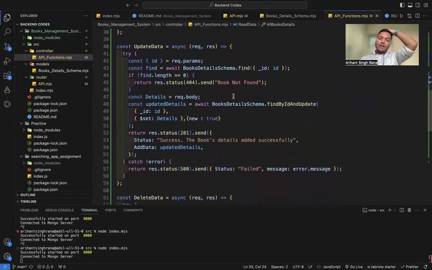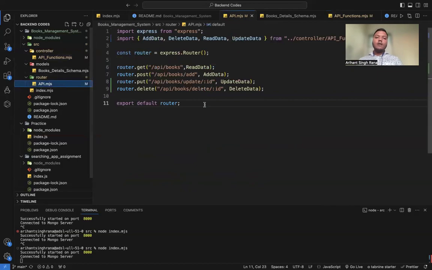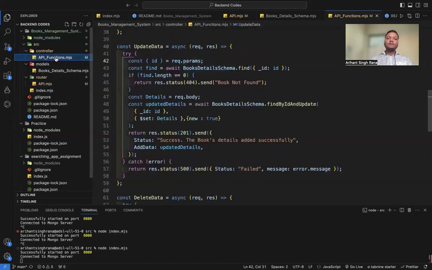Now coming to the update one. So update one is again simple over here. I am making use of our path param this time. To get the object of path param, we make use of request dot params, and I am extracting the ID from it because I know it would be only mentioning ID, because if we go to our router, this key ID would be holding the MongoDB unique ID that the user would be entering. That's why I'm extracting this from over here.